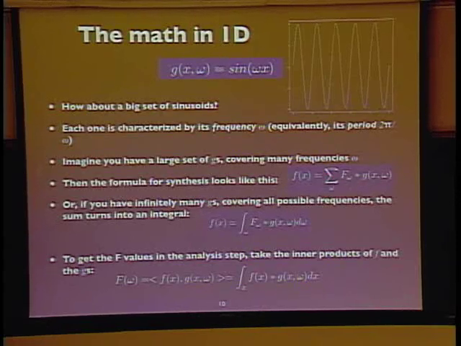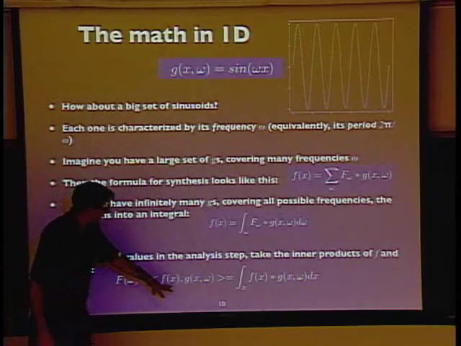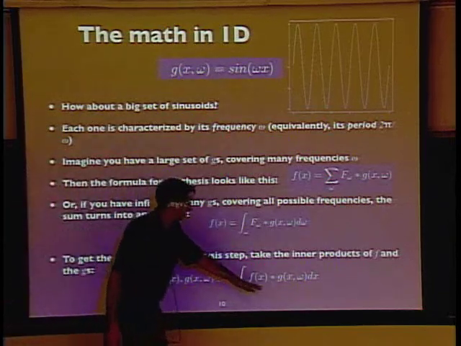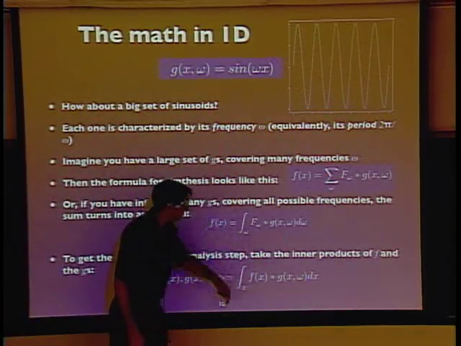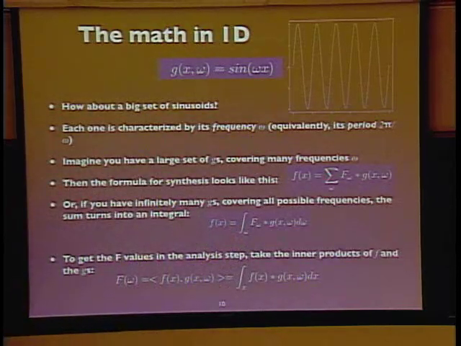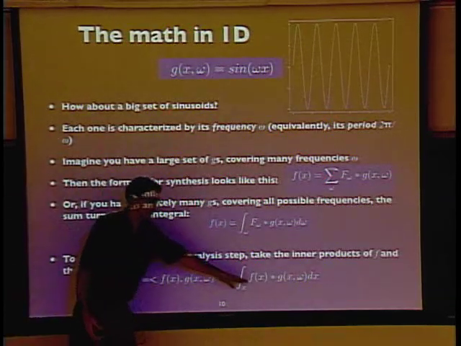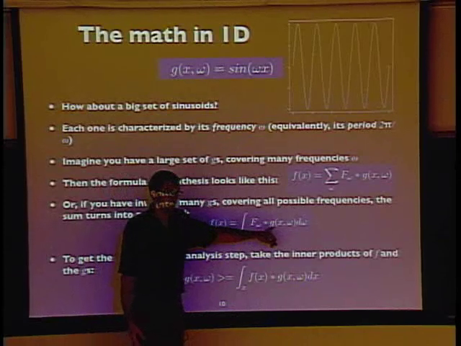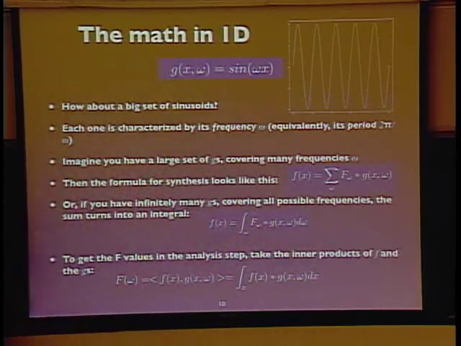And then to do analysis, what you basically do is take the inner product of the imaging data with each one of those sinusoidal functions, which is just this over again. It's basically you switch the positions of the big F and the little f. So if you start out with an image and a set of sinusoidal functions, you do a bunch of inner products in order to get what your Fourier coefficients are. And then if you have a bunch of Fourier coefficients and sinusoidal functions, you do a bunch of inner products to get back the imaging data. So it's very, very symmetrical going from imaging data to these coefficients and then going from the coefficients back to the imaging data again. Any questions at this point? Okay, good.